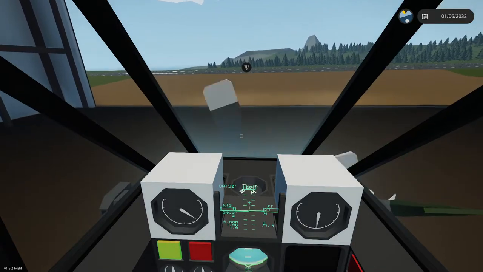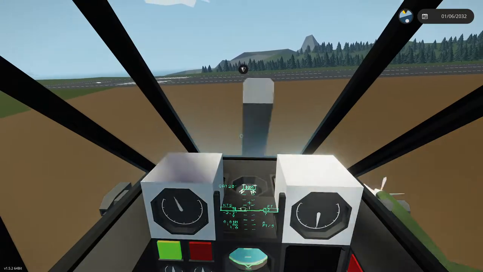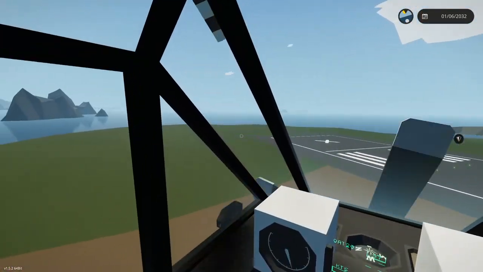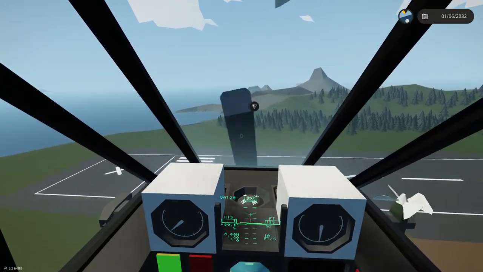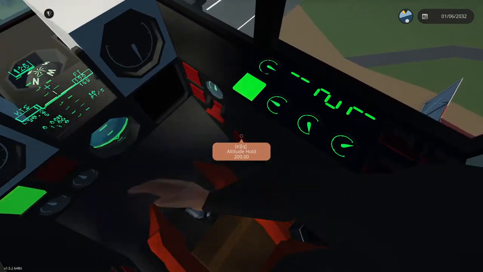All right, so let's get out there. Again, we'll keep doing 200 feet. That just gets us consistent results. Oh, I forgot to put it in. Apparently. Go on to the standard waypoint there. All right, so let this get up to 200 feet.